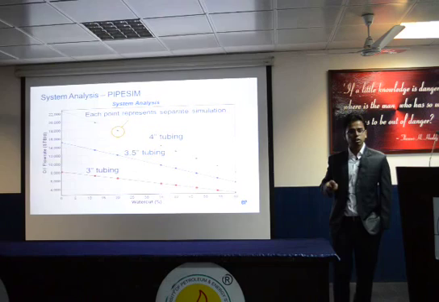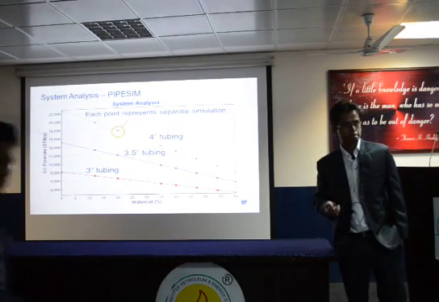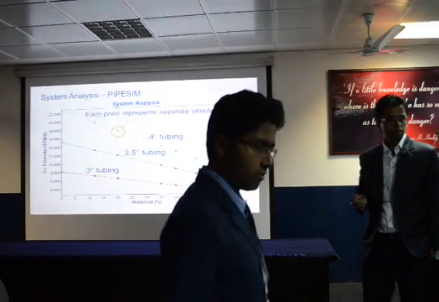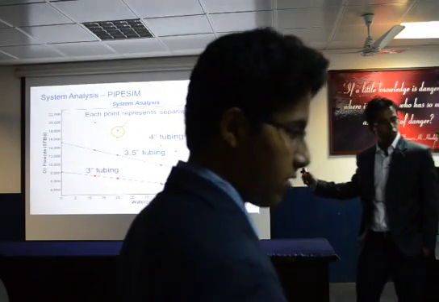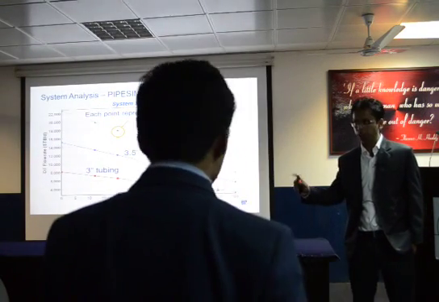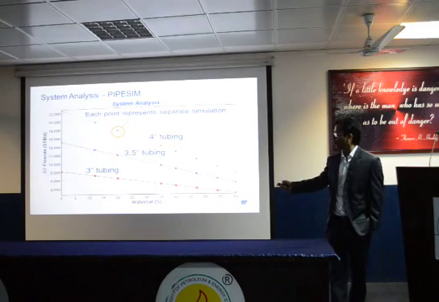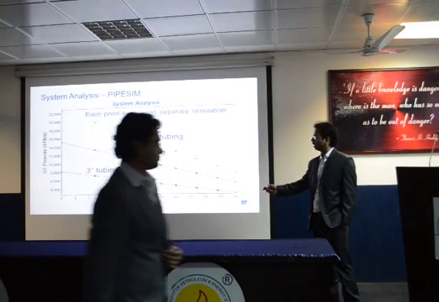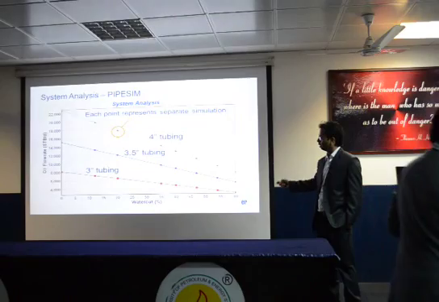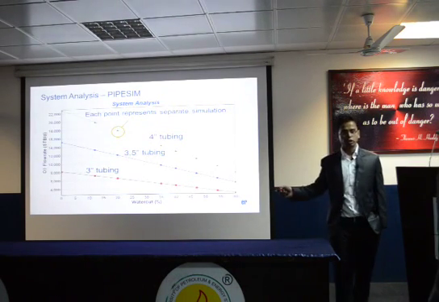So are we saying that instead of TPR, if we want to drill a well today itself, system analysis is better than that? System analysis would involve an intersection of IPR and the tubing head performance curve. As I mentioned, you'll see in the next slide how Ankit explains it. In a nodal analysis, you have an IPR, you have a tubing head performance curve. What you do is you select the intersection and then you plot.